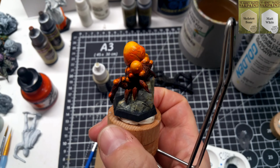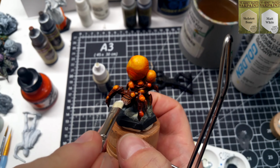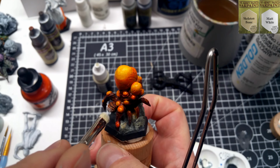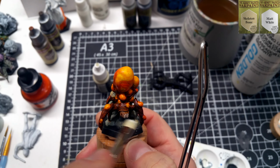I came back and did a dry brush on the front teeth with some Skeleton Bone with a little matte white mixed in it to lighten it up a little more.